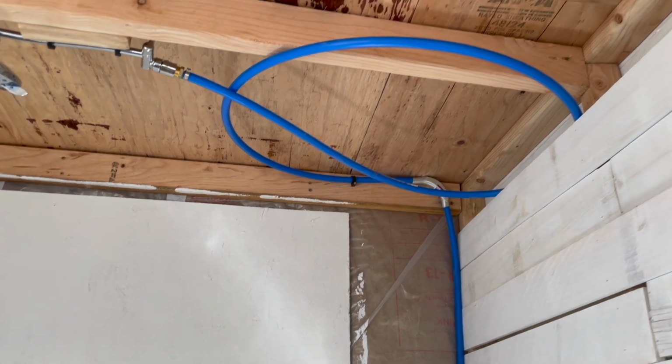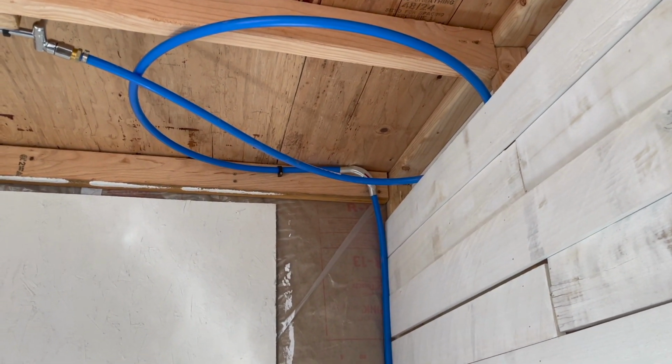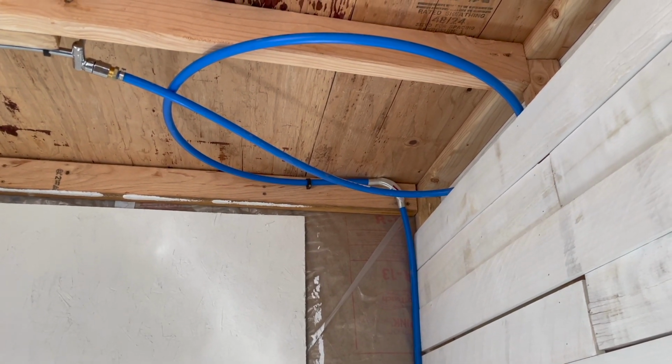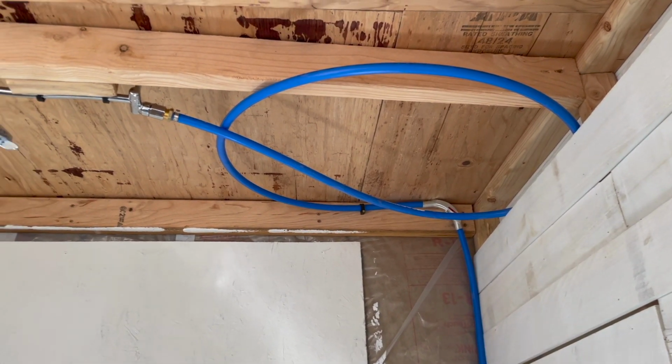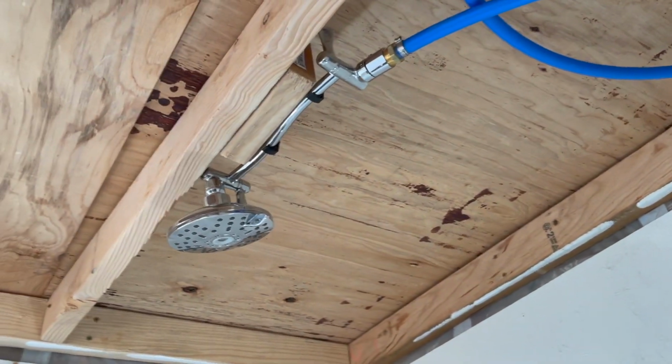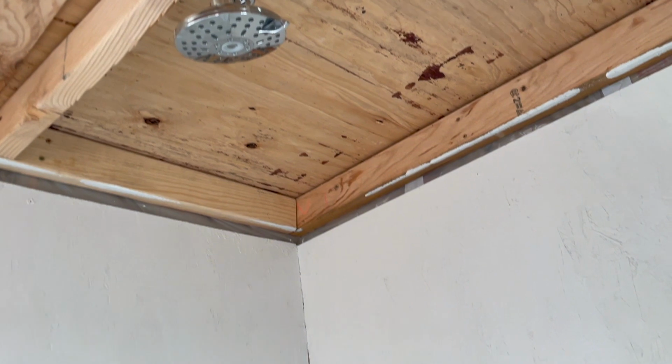So that's why there's a spiral into the tubing, and I didn't cut it because I want to add my 90 degrees before I cut it and connect it to my shower head. Thus my shower head's gonna fall, drip down into the drain.